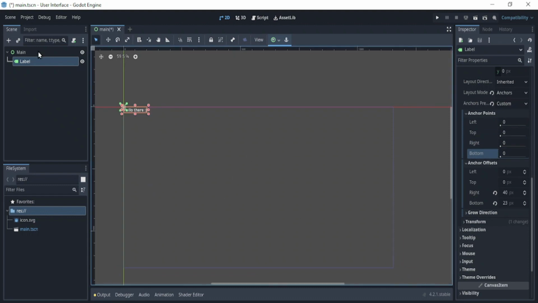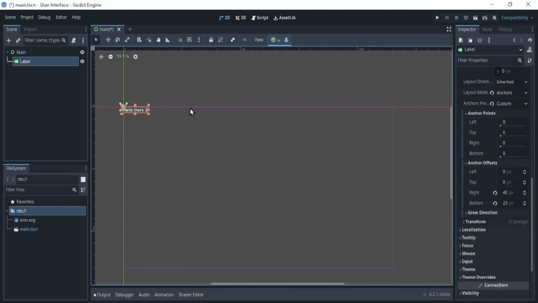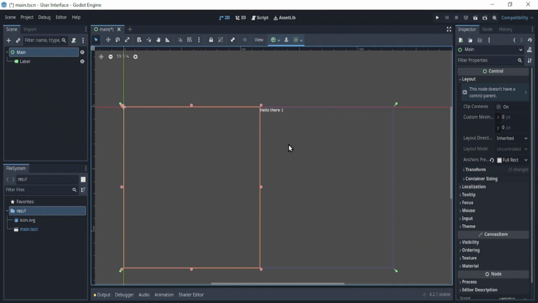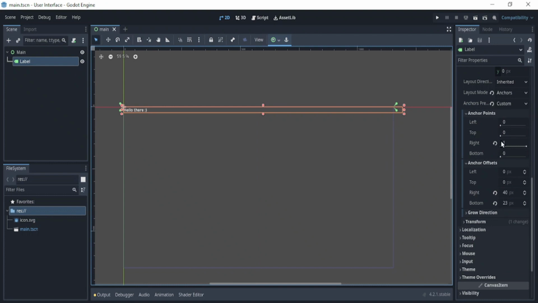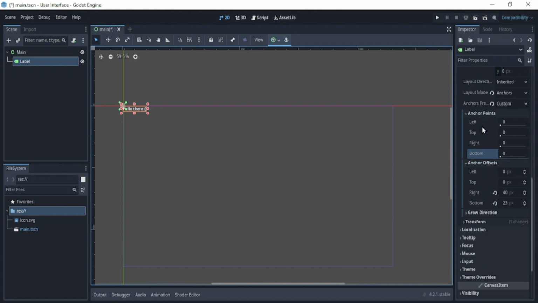So if I try resizing the main, let's drag this to the center and move the anchor points again at 1, it is going to stop at its center too. Alright, let me just reset all this back to how it was originally. Also, I forgot to mention, when you adjust the anchor point, the rectangle size will be changed to maintain the offset between the corners of the rectangle and the anchor point.